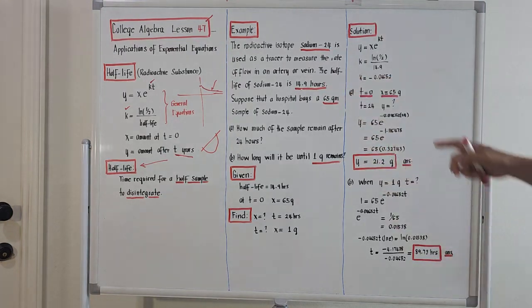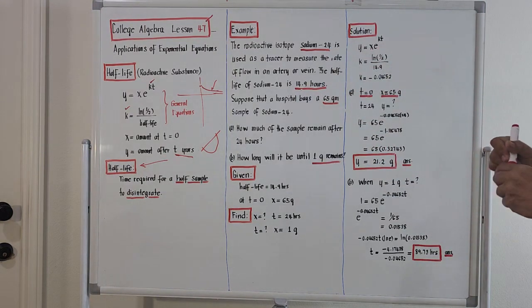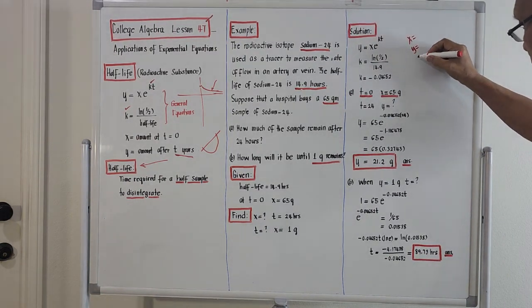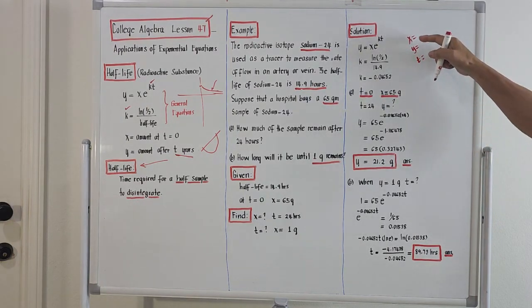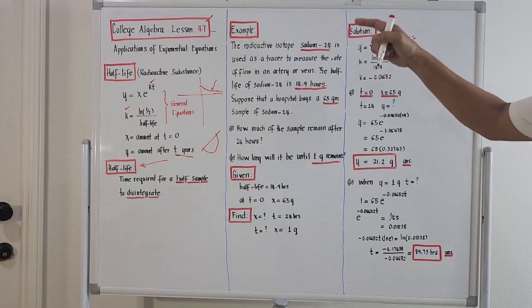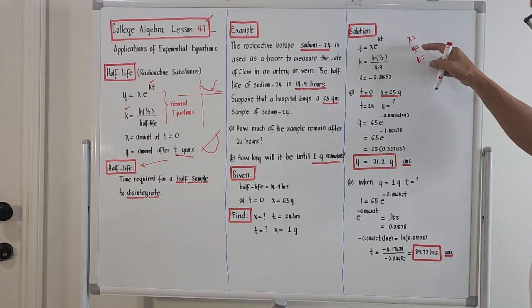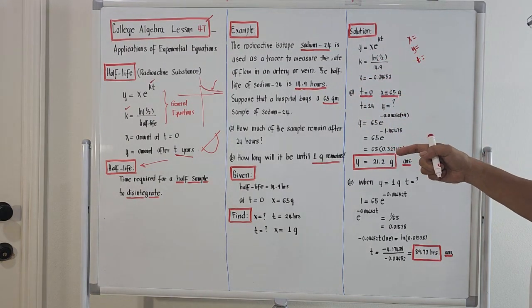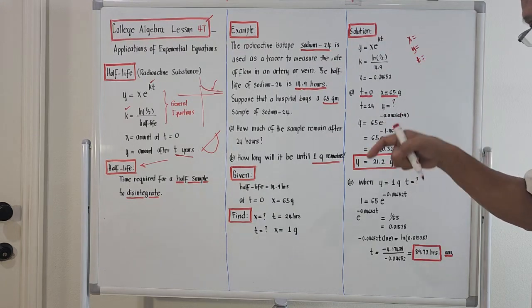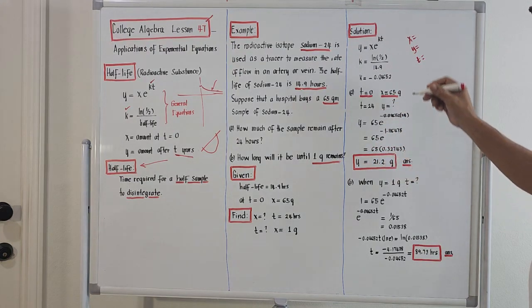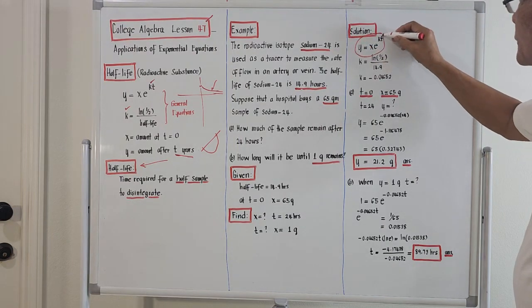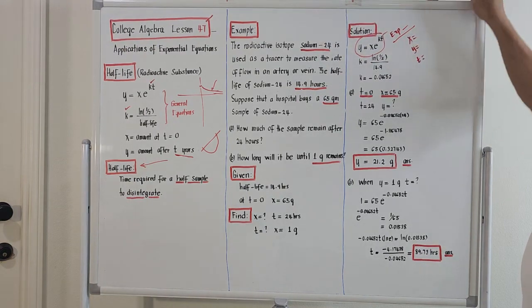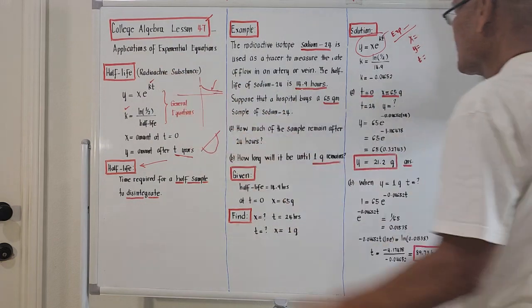So from the general equation y equals x e raised to kt, there is an x, a y, and a t. X is the initial amount at time t equal to 0. Y is the amount of the radioactive substance at any moment in time. So just specify the time, and we can compute how much will remain. We are given this exponential equation, which is why the topic for tonight is applications of exponential equations.